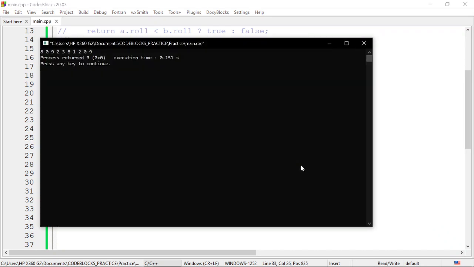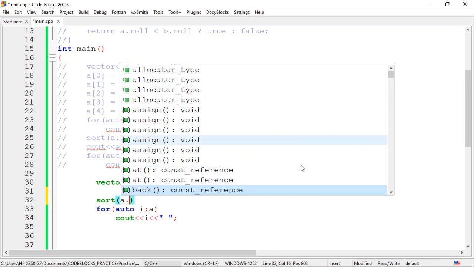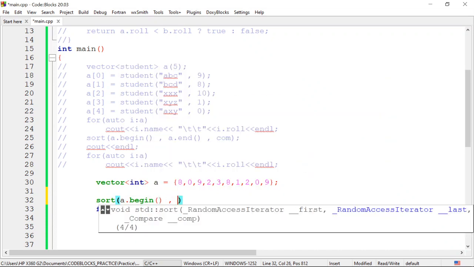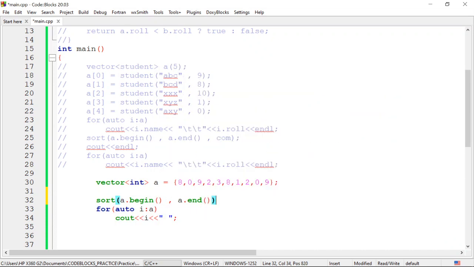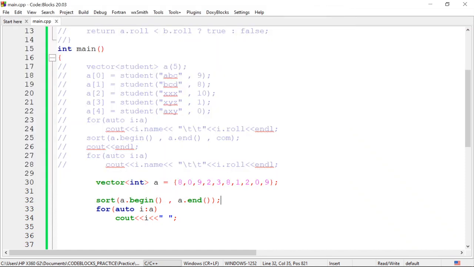Okay, so the contents are not in sorted order. Now let us sort this. Sort a dot begin, a dot end, and we get this in the output. Right after this, cout enter.